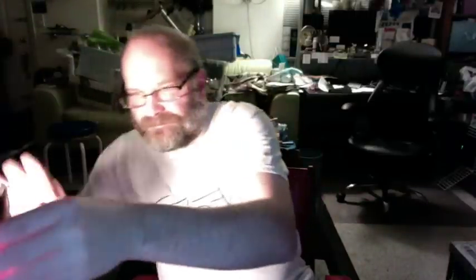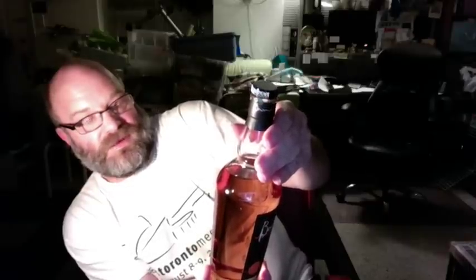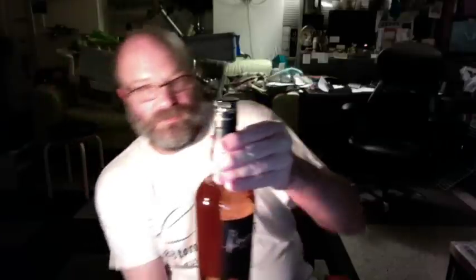This incidentally is bottled at 43%. And what does it say on here if it's not too small to read? Benromach Organic is handcrafted at Speyside's smallest distillery by just 2 men, using the finest Scottish organic barley and the purest spring water from the nearby Benromach Hills. Well, there you go. Apparently this is one of the few family-owned distilleries in Scotland, according to Ralphie.com.